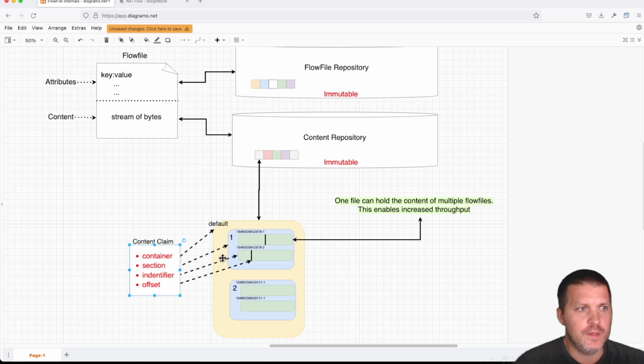The identifier in this case represents the file that actually holds the content of the flow file, of one or multiple flow files. So that's another characteristic, and that's where the offset comes in place. You can have in the same, let's say, identifier or file, multiple flow files written to. So that's going to be a copy on write executed one, because we talked about immutability, but now I'm telling you that you can have multiple in the same time.